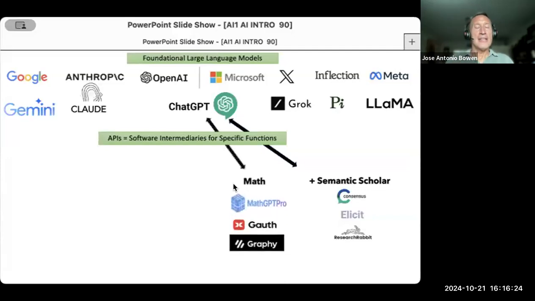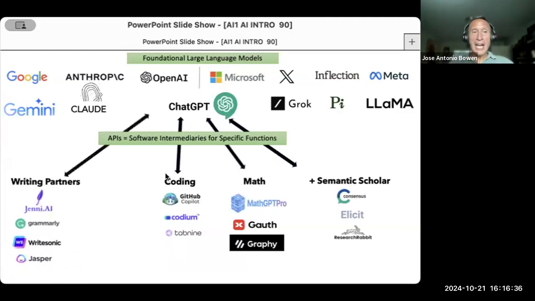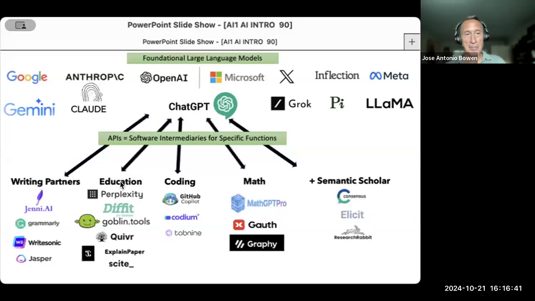If you want to do math, these are math tools that use Wolfram Alpha in the background, so they don't have the AI do the math. If you want to do coding, GitHub has been fine-tuned. It has other sets of instructions. If you want to do writing, Grammarly is one of these, but there are some others, Writesonic and Jasper. And somebody has already mentioned a couple of these. There's Magic School. There's a whole bunch of education ones. Everything they do on Magic School, or by the way, in CoGrader, if you want to have your papers graded, everything that happens in CoGrader, you could do in your own chatbot on ChatGPT.